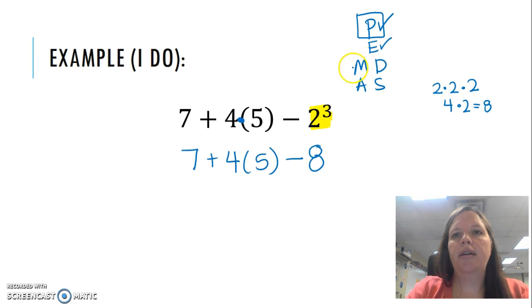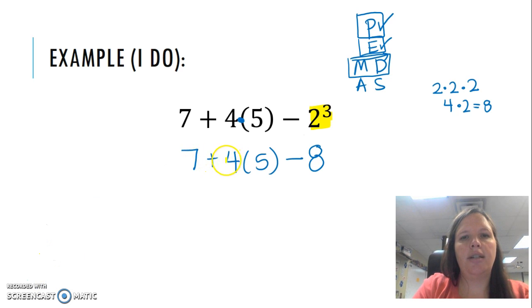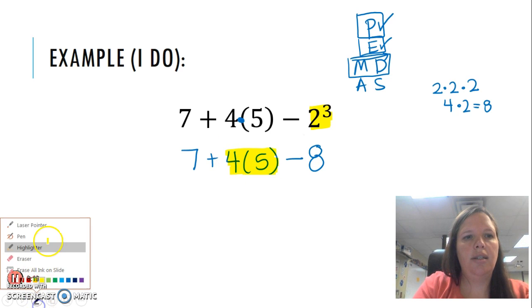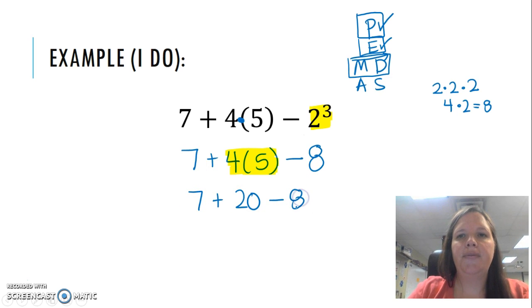All right, next priority. So I did exponents. Next priority is multiplication and division on the same level. So I'm going to go from left side to right side and look for any multiplication or division. Moving left to right, the first operation I see is addition. So that's not what I want to do. The next operation, left to right, I see some multiplication. So I'm going to do that problem. That gives me 20. Now I'm going to write the rest of what I haven't highlighted here. I have 7 plus 20 minus 8. Looking left to right, I don't see any more multiplication or division, so I'm done with that step.